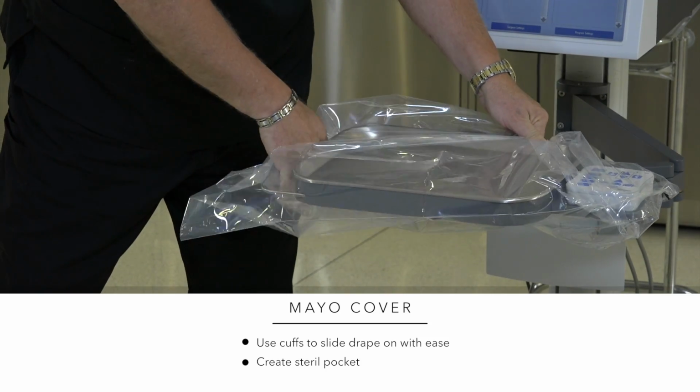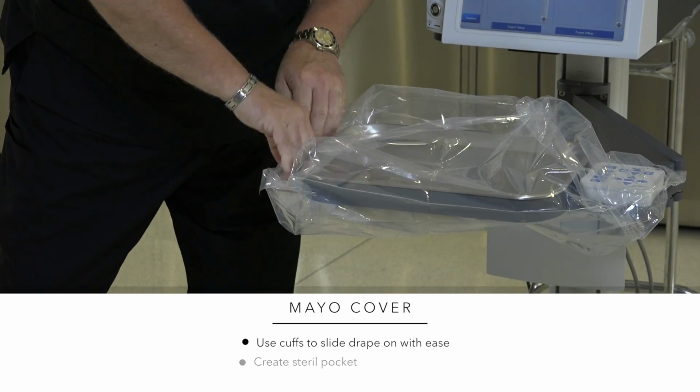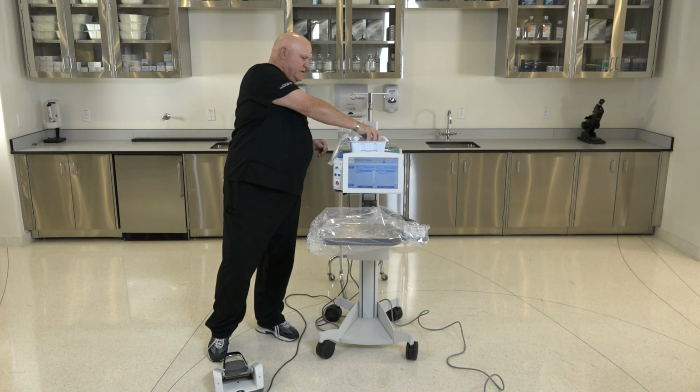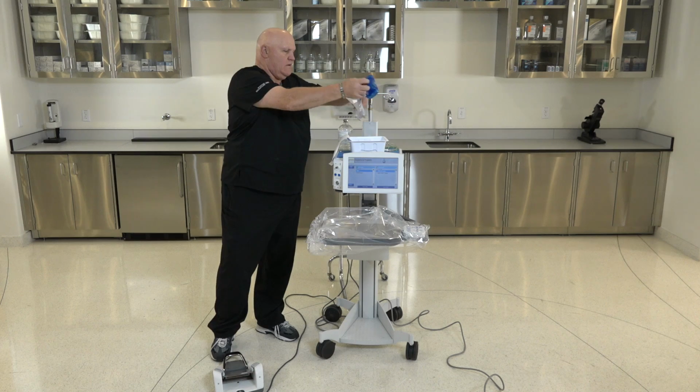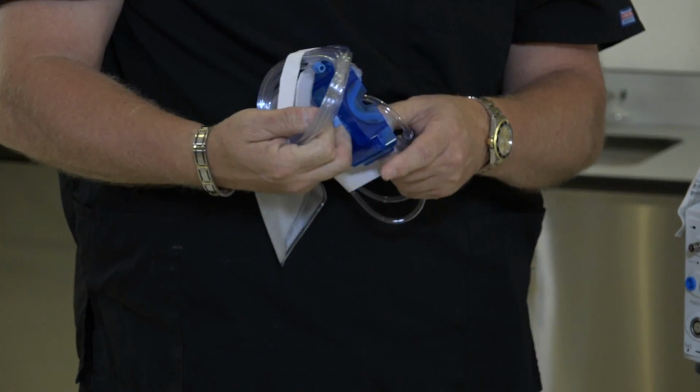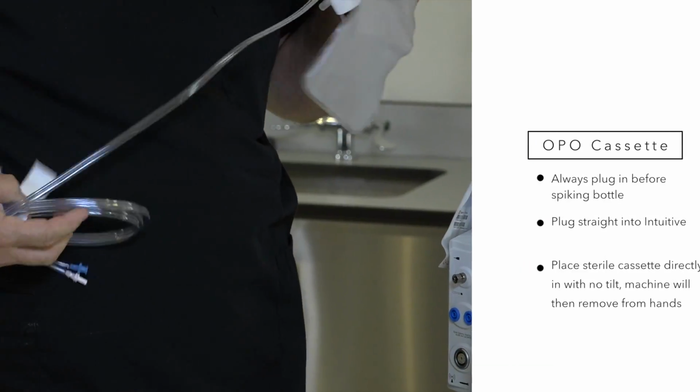And create yourself a sterile pocket for holding your handpiece set. Then you take your tubing cassette and placing the irrigation aspiration tubing onto the sterile field.